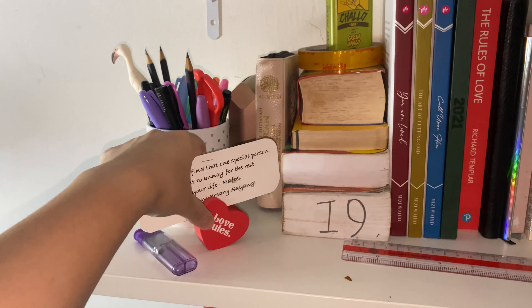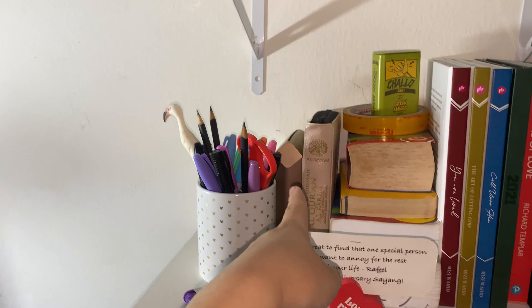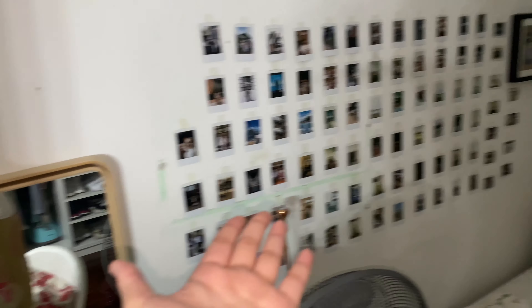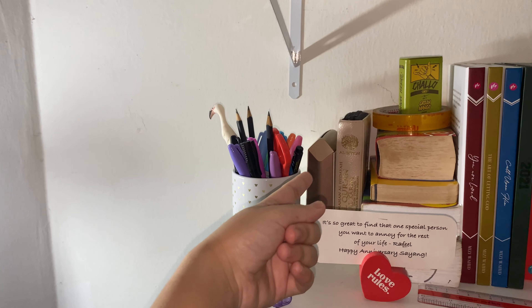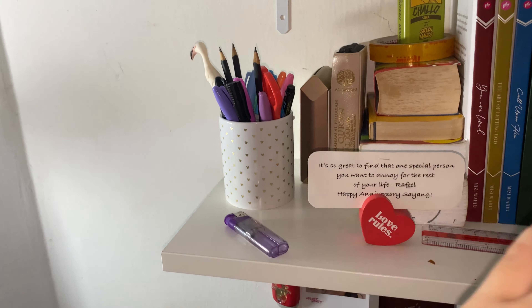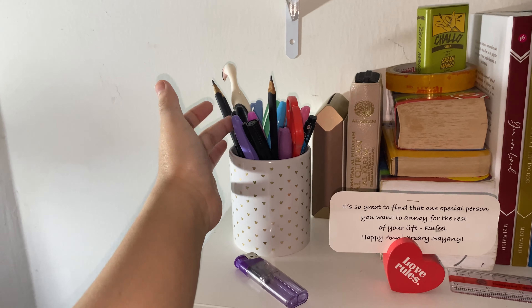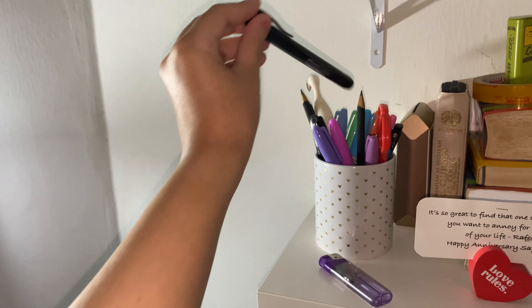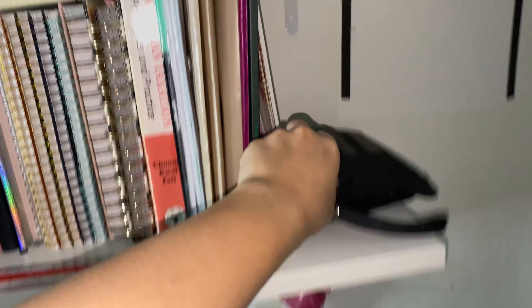I have a lot of thesaurus and dictionaries. This is just a note from my boyfriend. There's also an Al-Quran, and I have my Polaroid printer. I used to print all my Polaroids. I used to have the Polaroid camera but I sold it and bought the printer instead because it's easier — it's bluetooth-connected to your phone. Right here we have pencils, Sharpie, permanent markers. There's also a lighter — it's just to light my candle. And beside that I have my pencil box and a keyboard for my iPad.